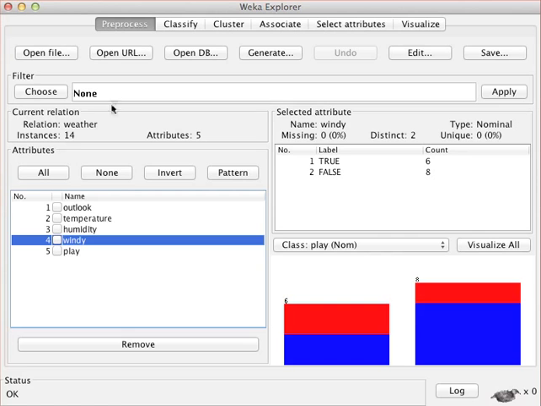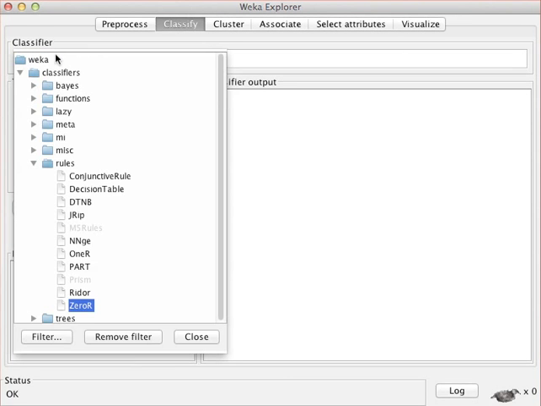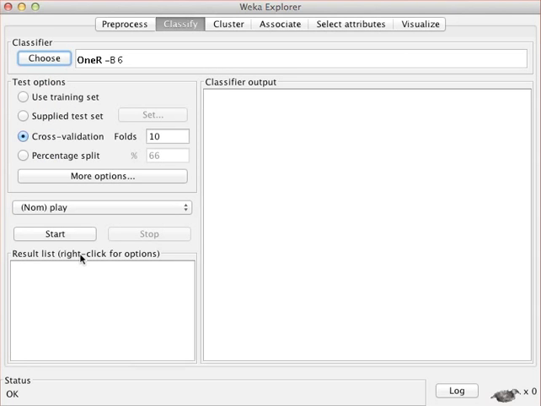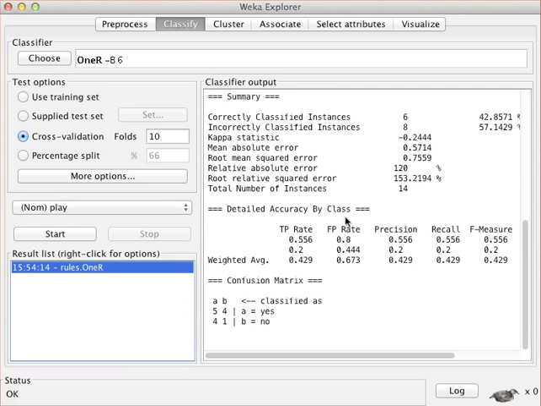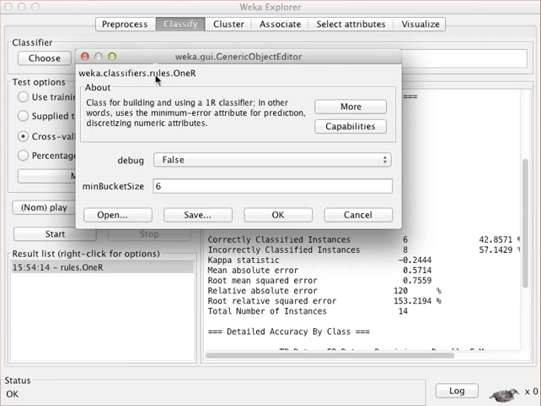If we now want to run the classifier, if we do the same thing we did before, I need to change it from 0R to 1R. And so if I select that, and if I just click start, then remember that we have to scroll up to see the interesting stuff. And so what we get is the same rule as before. It's based on Outlook. So we could say, well, there's no difference. There's not anything we can do about it. But we actually do have some control.